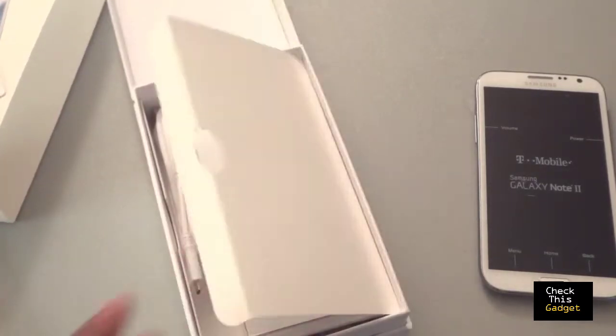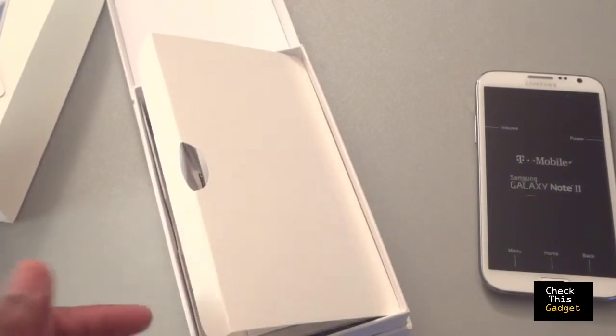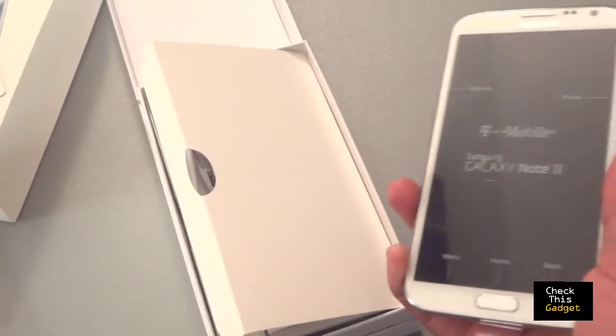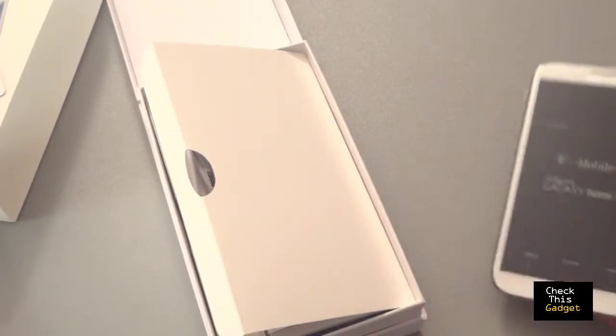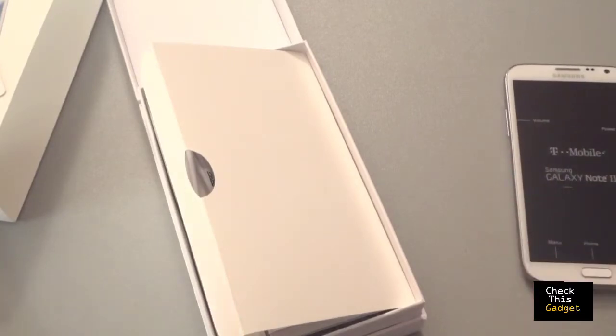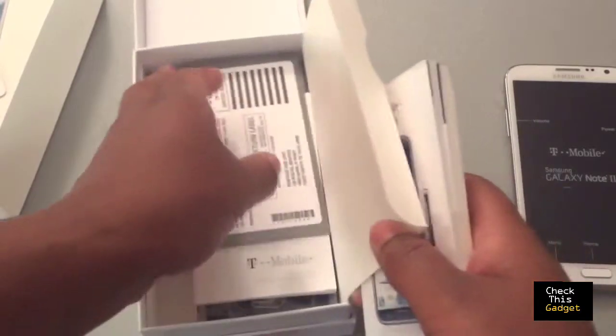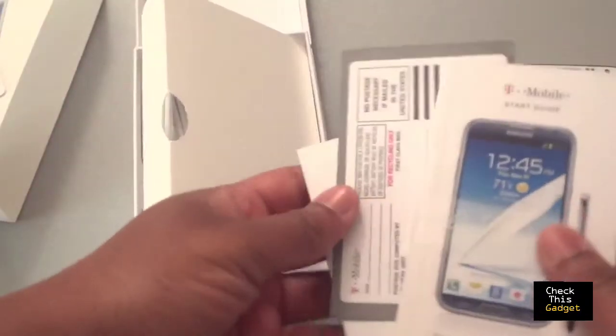When you first picked that phone up, it was like, wow, this is just humongous. This might be too much. But now, picking that up, even though that's a bigger screen, it doesn't feel that much wider. I mean, it does feel a little wider, of course it is wider. But it doesn't feel as gigantic as the first Galaxy Note, because if you had the Galaxy S3, you're used to big screens right now.